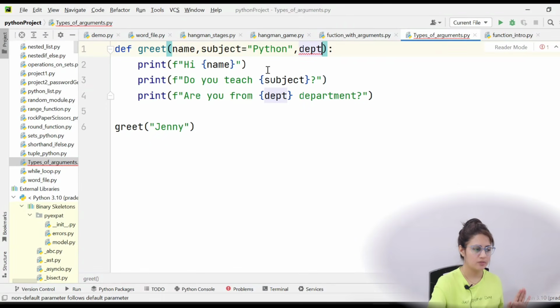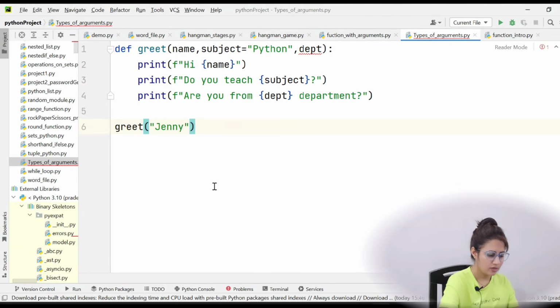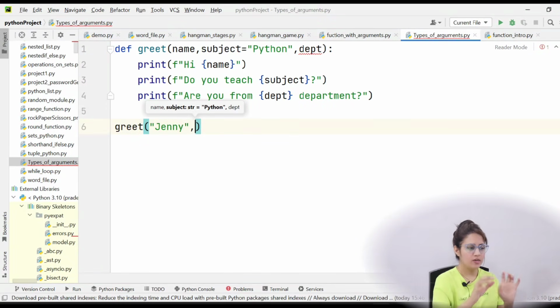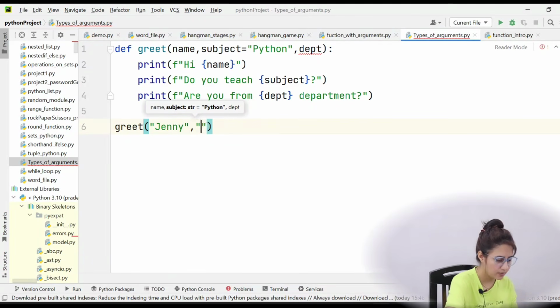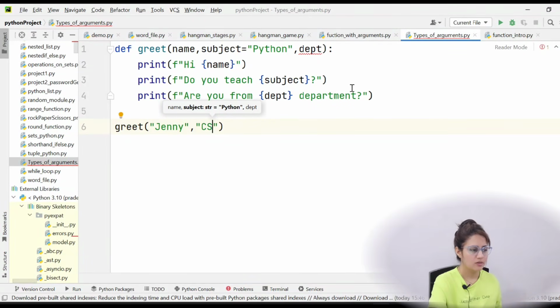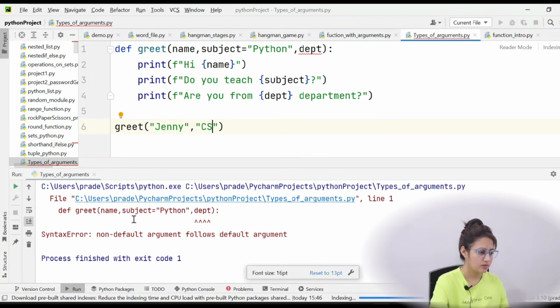For subject it's Python, right? And Jenny, I know I have to pass one name, subject is default, and department. So department I am passing this time CS. But still it will give an error. See the red line. Let's run this and I'll show you the error.